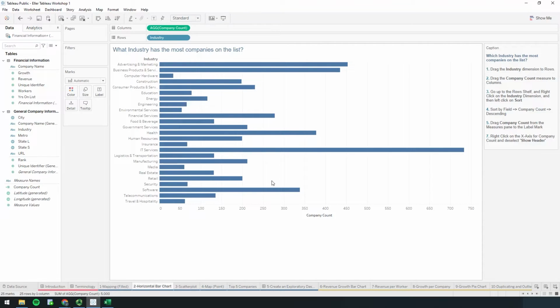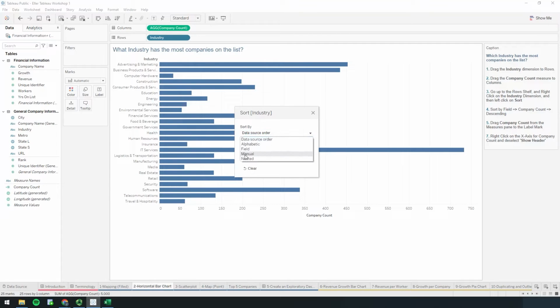And then again, all we're going to do now is make this thing look nicer. So first, let's sort this thing. Now, there's a manual sort, so I can go up here to industry and either right click or click this drop down and go to sort. And what this lets me do is, if I don't want to just sort based on largest bar to smallest bar, I could do different things here. So like I could sort by revenue or workers, something that wasn't even in this bar graph yet. That would be by field. I can do alphabetical. I can manually move all these things around.